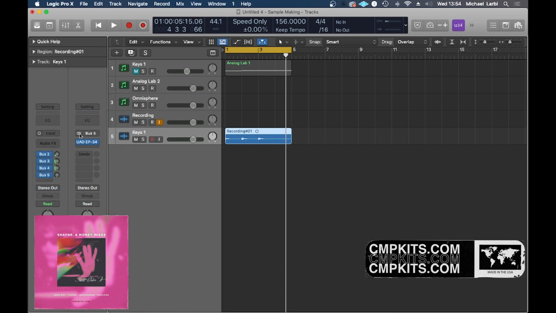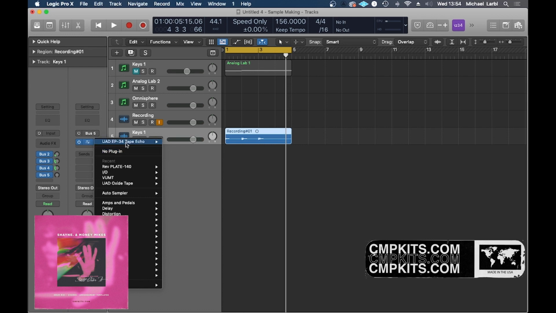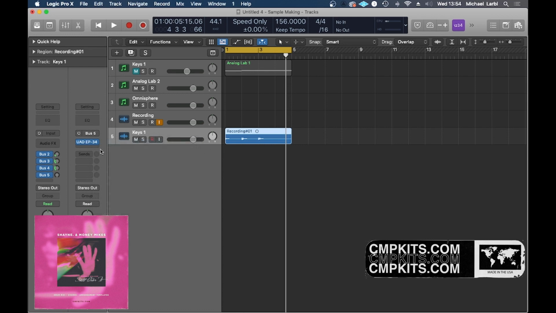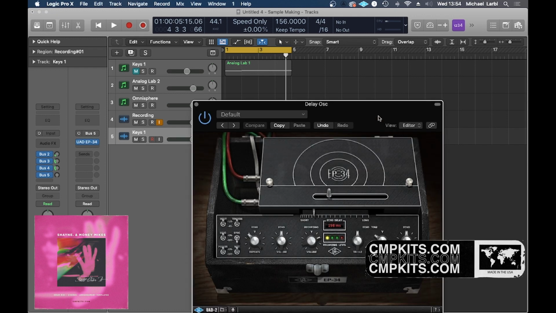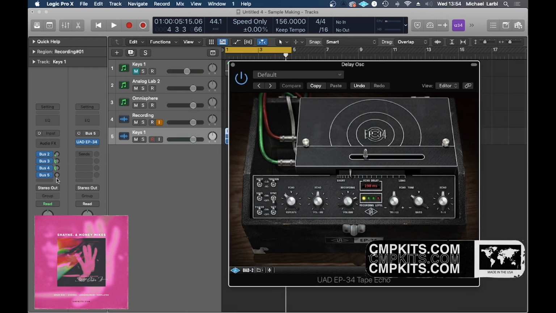But with this, I actually might use this in mono. Let me use the delay in mono, and this is kind of a longer delay. I'll turn it all the way up. I've turned off all the other effects.